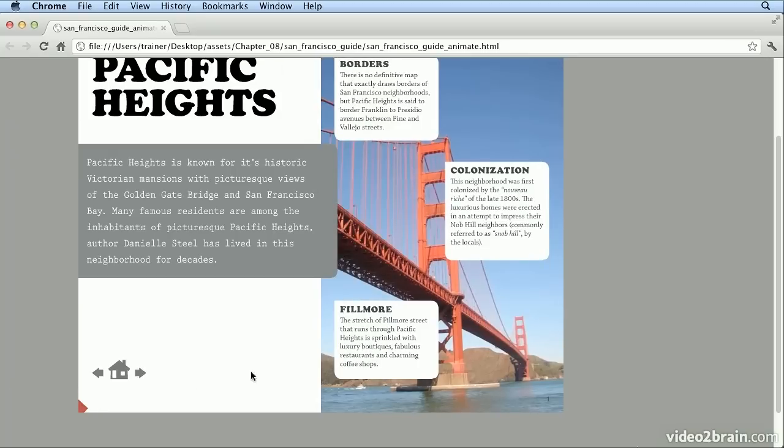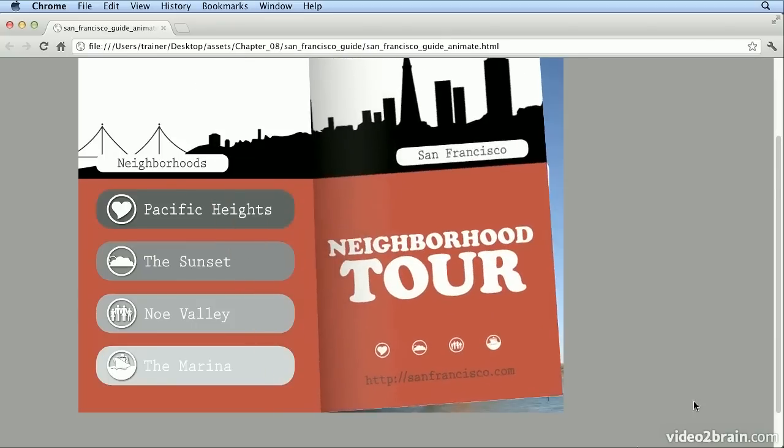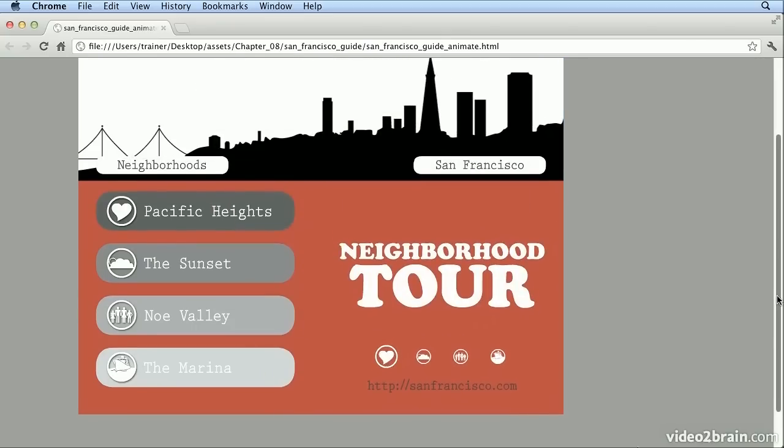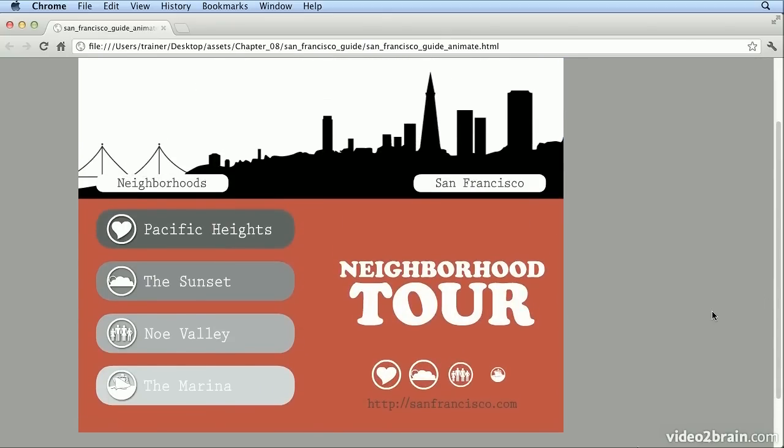Again, something that cannot be done in a PDF. It can only be done in a SWF or an app that's delivered to a mobile or tablet device. And when I hit the page, it plays again. You could also have sounds and movies triggered as part of these animations.